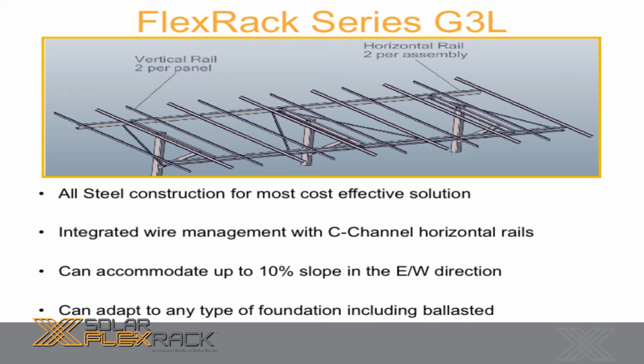Another key benefit of this rack is it can accommodate any foundation type. Helical pier, driven piles, ballast, you name it, we customize our racks to fit your needs. Every solar project is different. We know this. Every layout's different. The terrain is different. We customize our rack to fit your needs. That's the best benefit of all.